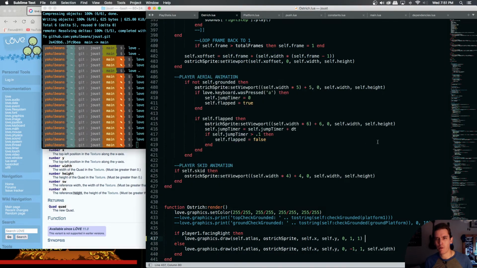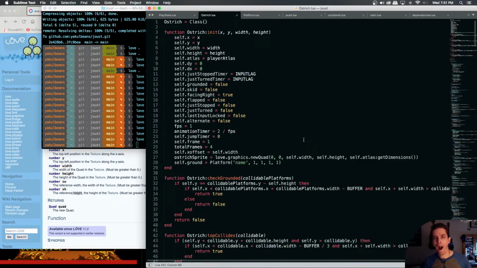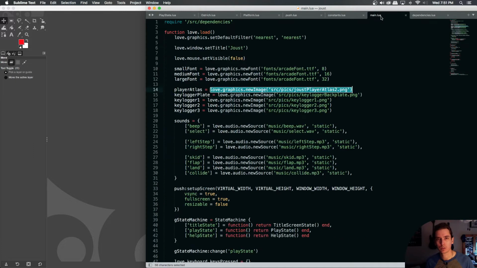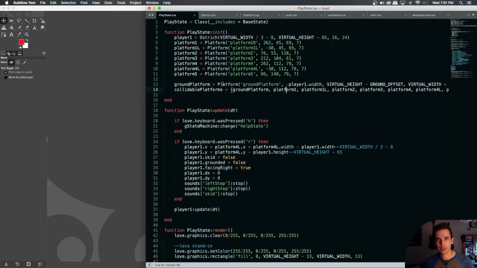So our platforms, when we instantiate our platforms in our play state, they are 7 pixels tall, up to 110 wide.